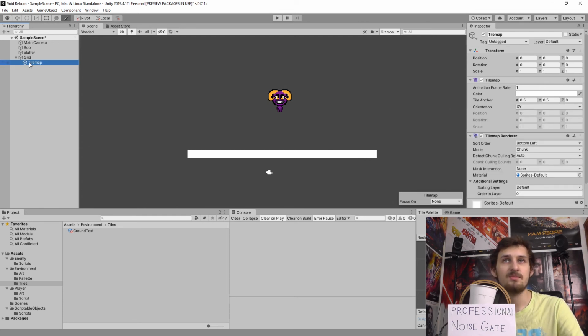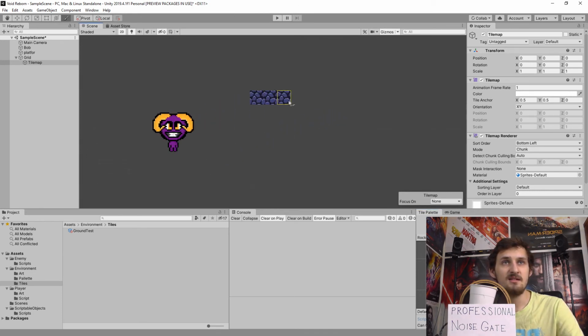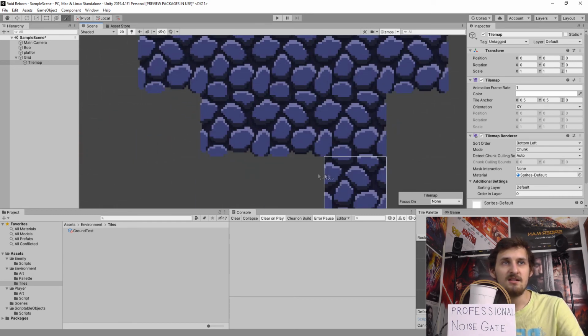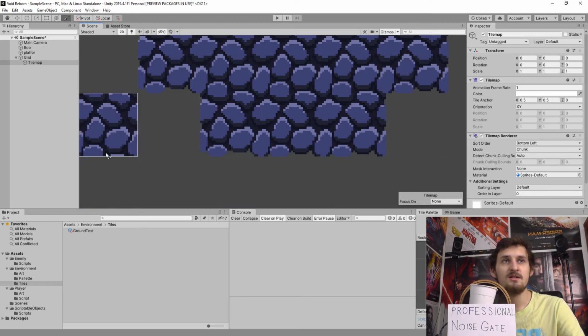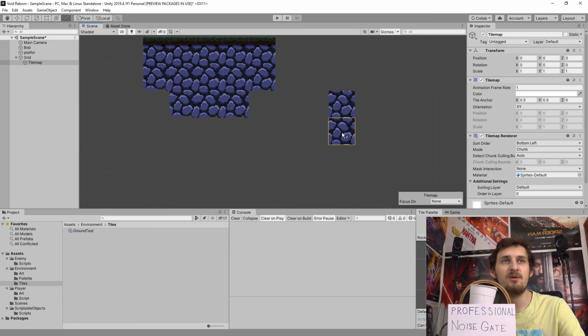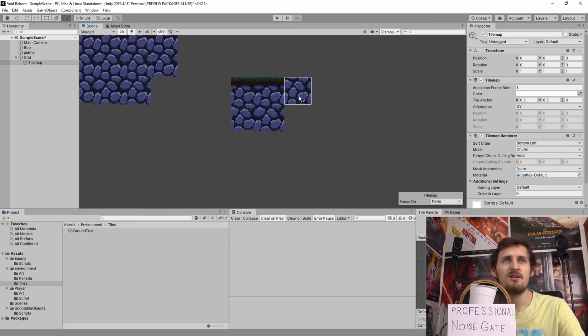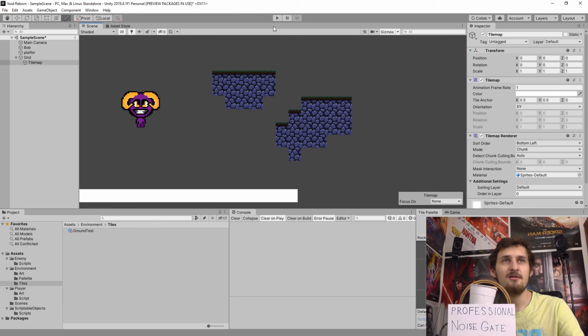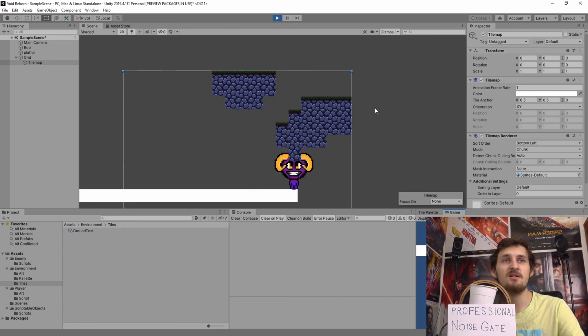And our tile map. So now, if I have the tile map chosen, I can pretty much start painting with my tiles. As you can see, those bottom tiles are the left corner, bottom side, and right bottom corner. As I said, it's not perfect. We would need to add more tiles to our palette, but for some basic world building, I think it's plenty enough. And now, if we press start, we're not gonna be able to jump on our tiles because they don't have collider yet. So we're gonna need to fix that.